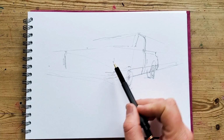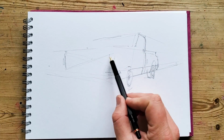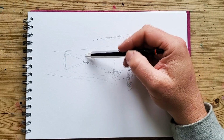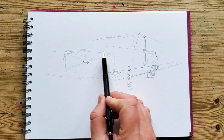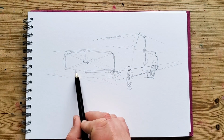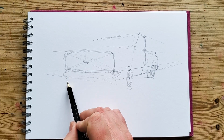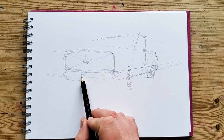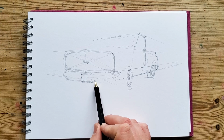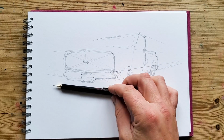So you can see here what I'm doing is I'm finding the center point of that front panel by doing two diagonal lines from corner to corner, and that will give me in perfect perspective the center point of that whole grille front that contains the headlights and the front grille and that whole front slice. So yes, I'm used to drawing in perspective and thinking in perspective as well to a certain extent. That said, I don't know these pickups very well, and at this point, I've clearly got a lot of height in that front grille, but it doesn't matter.